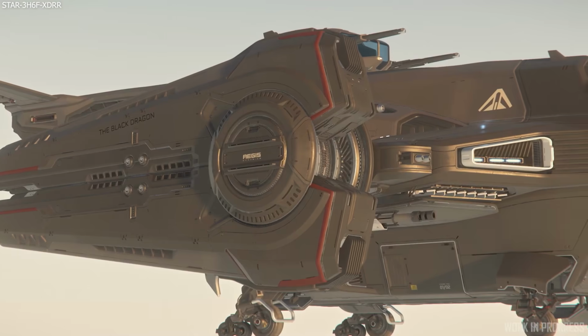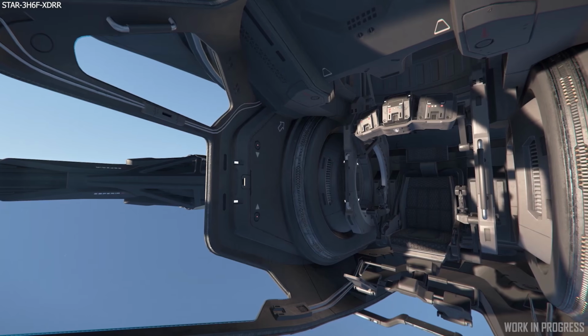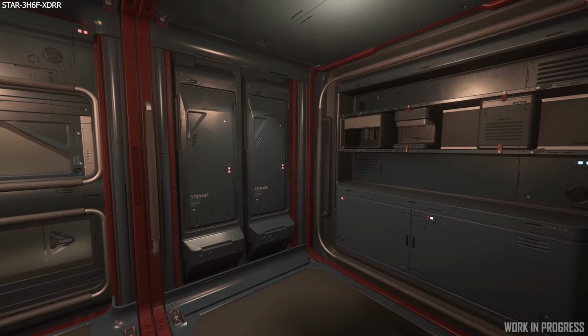For the Redeemer, we got to see the current continued progress on its interior. This was white box progress on the manned turret, remote turret bay, and habitation module. You can clearly see that this is an Aegis ship, and it's probably going to be quite a beast when we get this into the game.